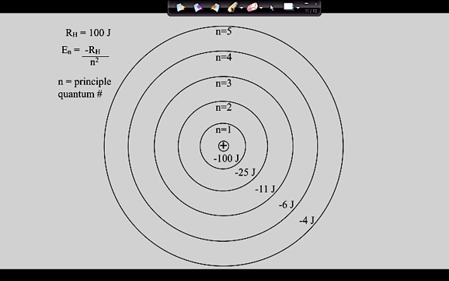Now, guys, with that underlying understanding, think about it this way. In order to move the electron away from the nucleus, what do we have to do? We have to give it energy, right? We've got to add energy to that electron to get it to promote. But guys, come back to that underlying idea that the only reason that electron has energy in the first place is because of its position relative to the nucleus.